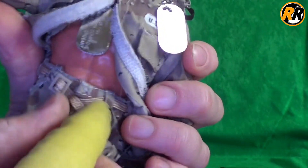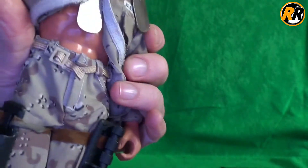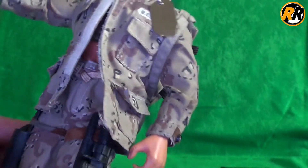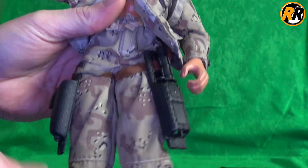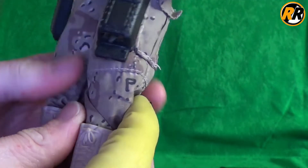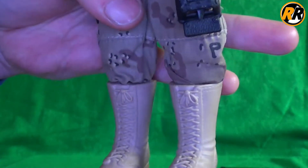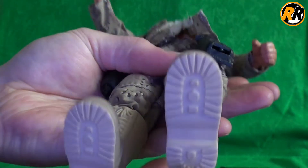Moving down to the pants, there's a belt you can tighten yourself, plus a popper on the front and velcro, which makes them really good at staying secured on your Action Man. The pouches on the side are functional — you can actually put stuff in there, not just decoration. Down at the bottom we have this style of boot, the original kind of Action Man and GI Joe boot from the 90s with that pattern on the sole.